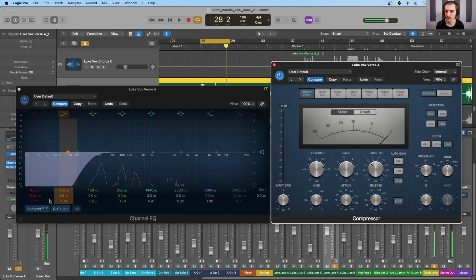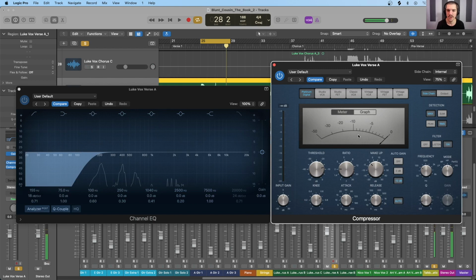So for this example, we'll see here that we have 155 hertz right here. I'll just bring this into 155 as well. I'll go a low Q of 0.71. And this is in high pass. And I'll just keep this high pass filter engaged on the sidechain signal of the compressor that is acting upon this vocal for the rest of this training. That way, again, when we are switching between having the compressor before the EQ or after the EQ, the low end plosive energy will not trigger the compressor regardless.